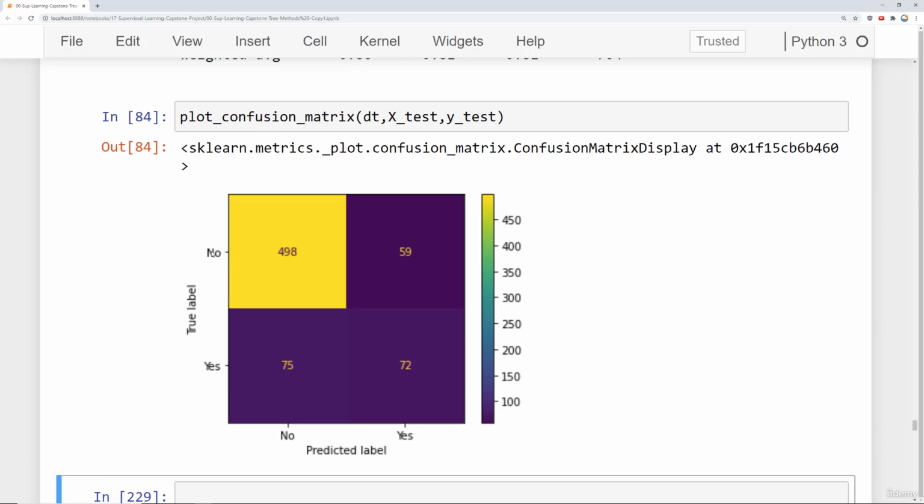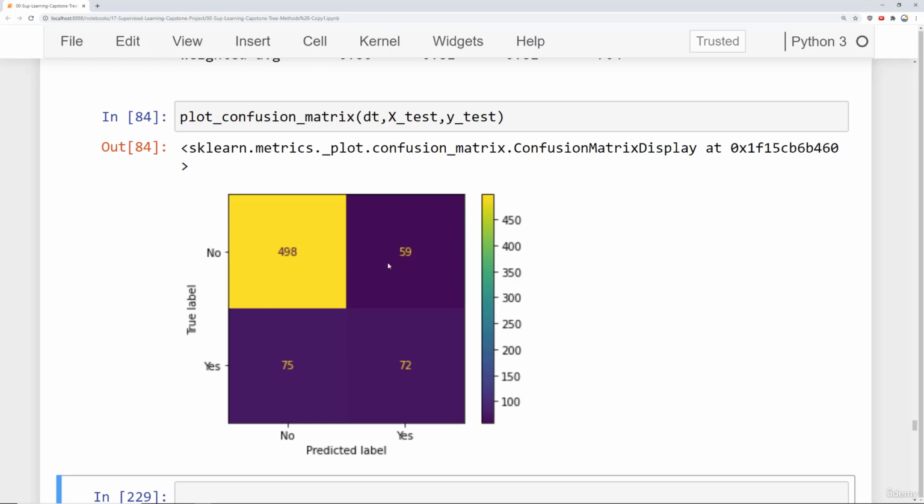Depending on what actions we want to take if we think someone is going to churn, such as give them a discount or give them a promotion, it's not a huge deal to give a promotion or discount to these 59 people who weren't going to churn anyways. What is important is that we actually find the people that really were going to churn. So it's much more important that we find these 75 people versus these 59 people.